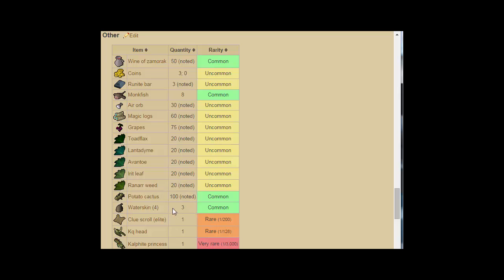Water skins, don't even pick these up, you'll just encourage them. Clue scroll, can't really talk about that much, but I've gotten one of them. Kalphite Queen head, you cannot sell it, you cannot trade it.